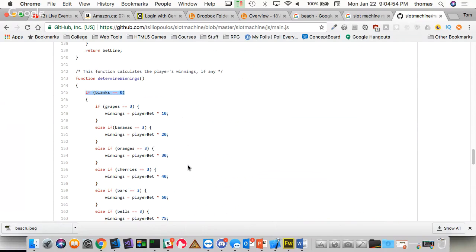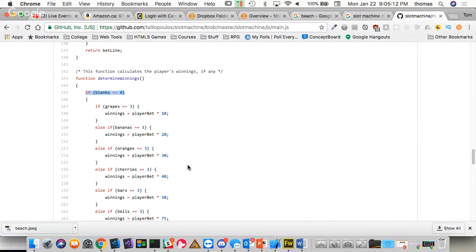But this is not the only way you can write this. I wrote it simple because I didn't want people to use regular expressions to check the line. You can check the line with regular expressions and see how many grapes or other symbols you get, and then you can do the same thing without counting.